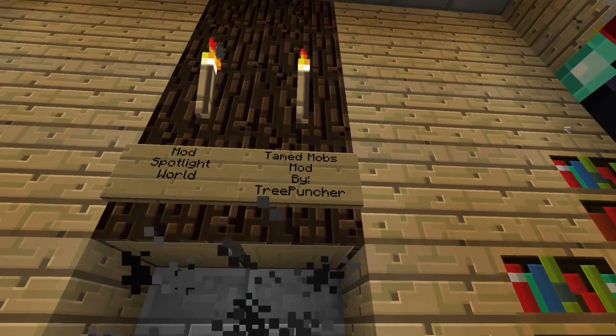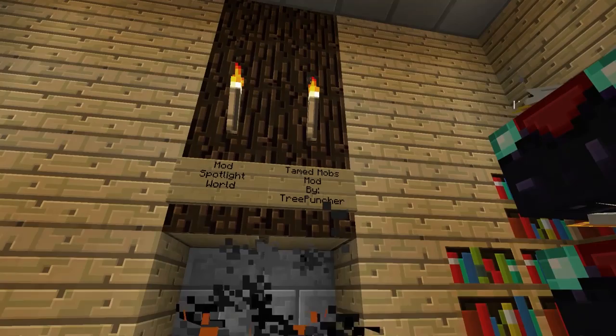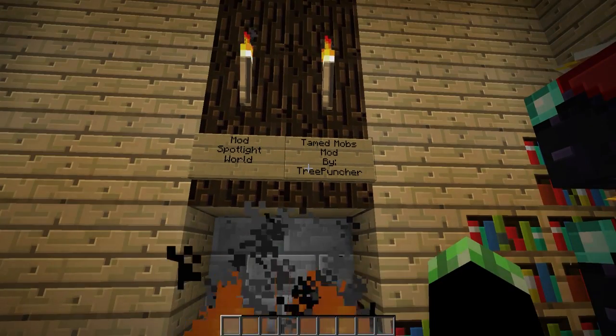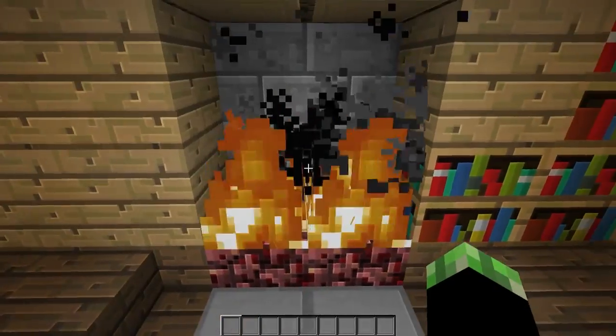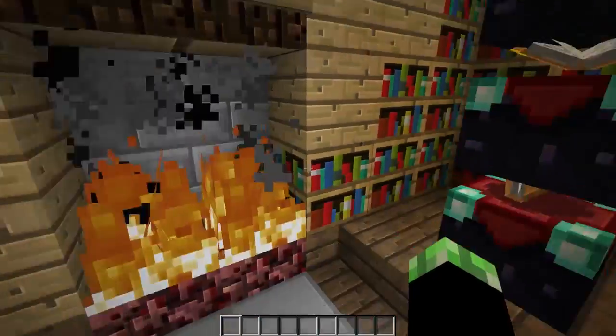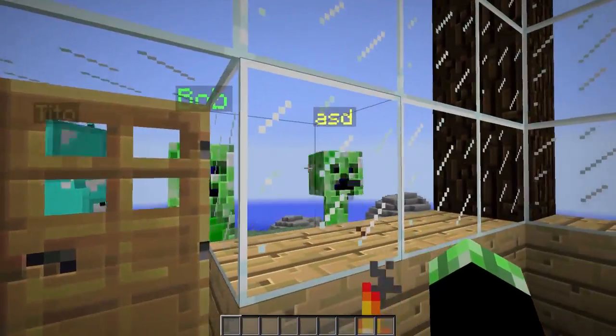So we are going to be doing the Tamed Mobs mod by Tree Puncher. We've showcased other mods by Tree Puncher before, and he's never disappointed. So hopefully this mod is going to be just as good. As you guys can see, we got some friends over there. We got Brandy, Tito, Bob, and Asda.